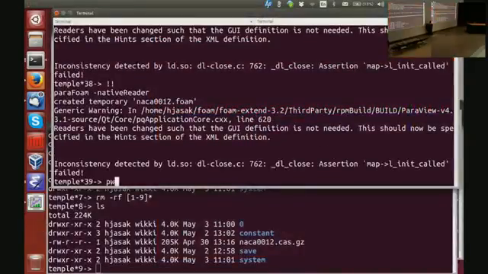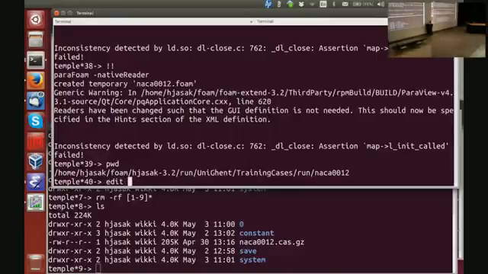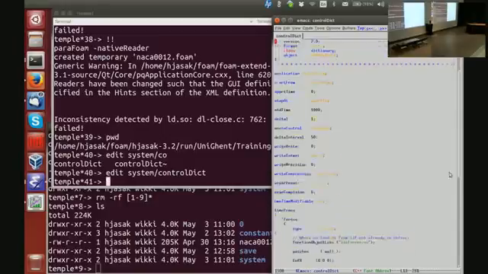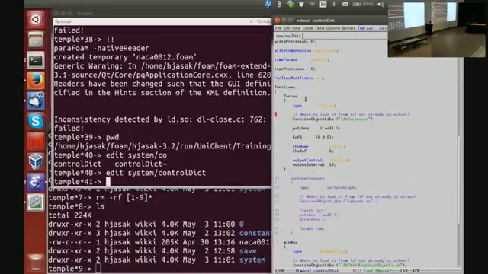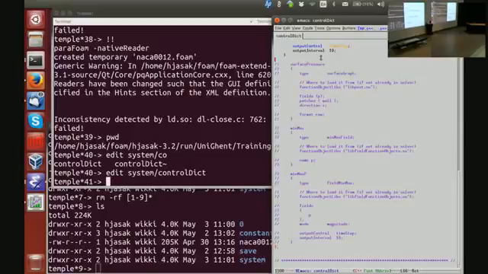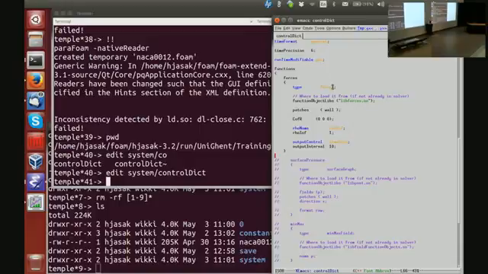When I have done with that, under the controlDict, I will enable the forces function object, which says, calculate the forces on the patch wall with the center of reference and rho infinity of 1.